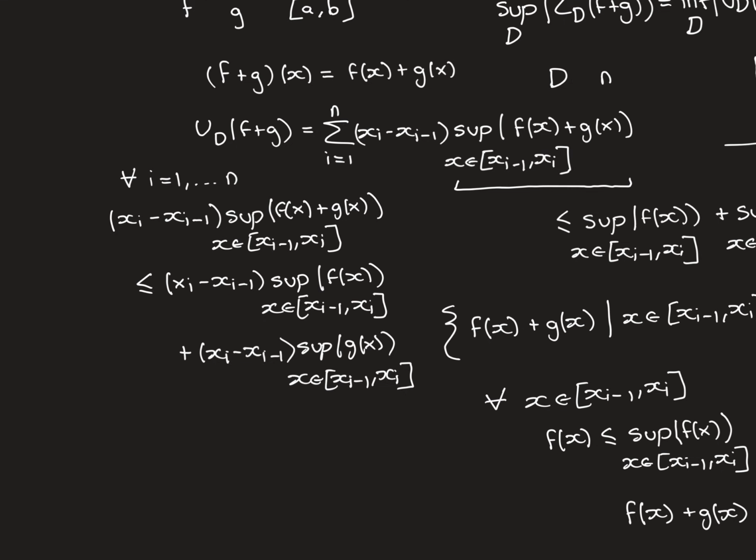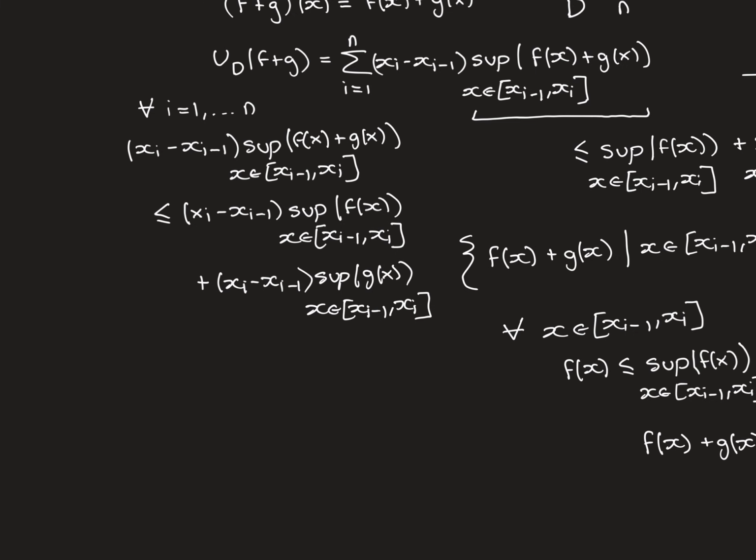And now, of course, what you can do is combine it together. We have one of these for each i, so you could substitute in i equal to 1 here, it would be true. You could substitute in i equal to 2 here, it would be true, all the way up to n. So we have n separate inequalities, and we're going to combine them all together into a sum to say that the sum of all of these bits is less than or equal to the sum of all of these bits. So if every single one of these bits is less than or equal to these two things, then when you sum all of these ones for i equal to 1 to n, it's going to be less than or equal to all of these things summed from i equal to 1 to n.